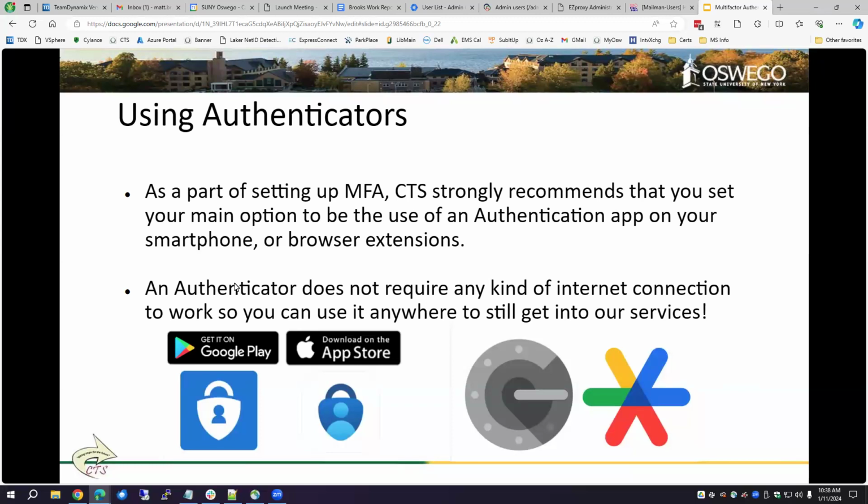The biggest point to note and why we're pushing the idea of authenticators is that it does not require, once you have it installed, any kind of internet connection to work at all, ever. So whether you don't have Wi-Fi, even if you're in a place where you don't have any kind of cellular data service, you can still use this authenticator process to get into services.